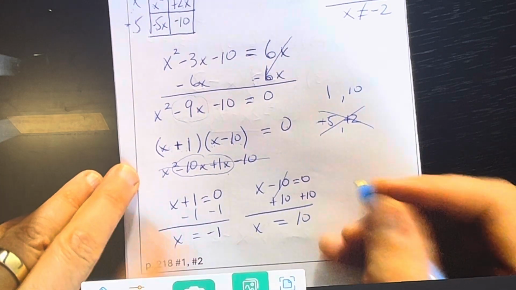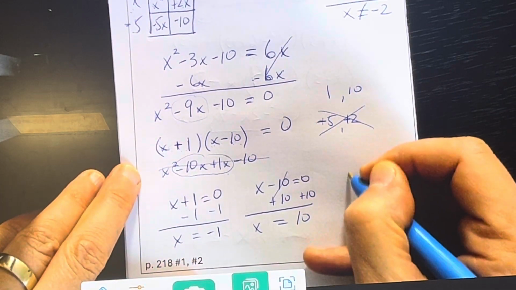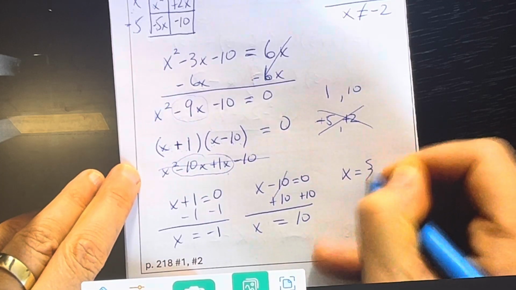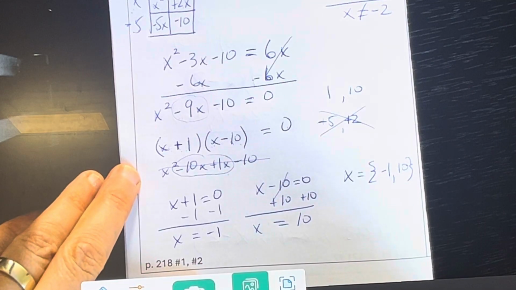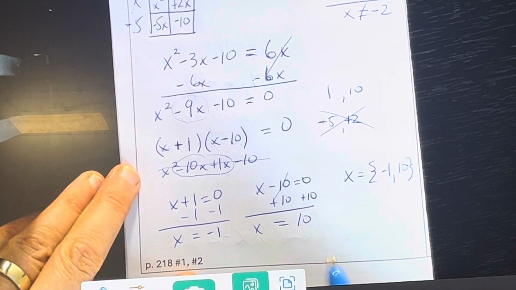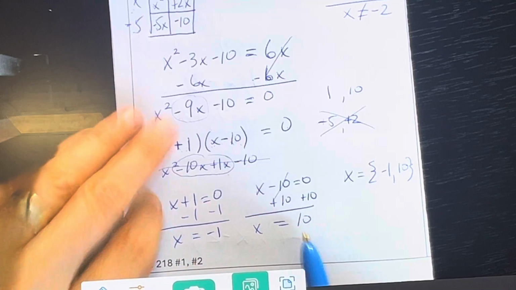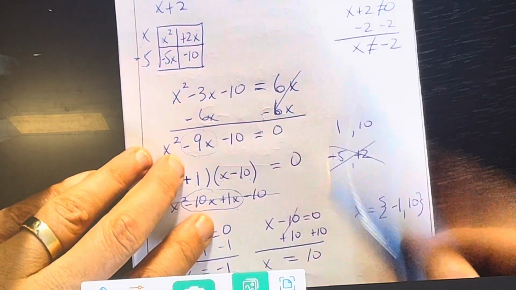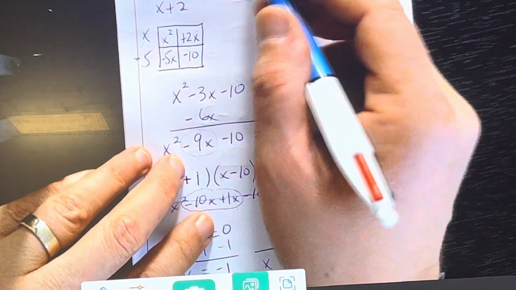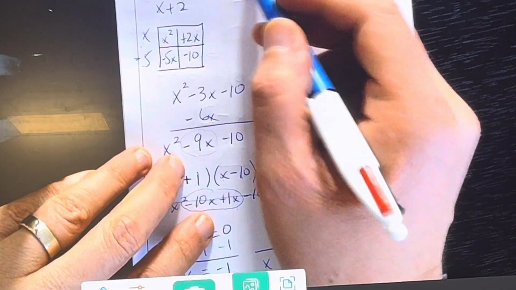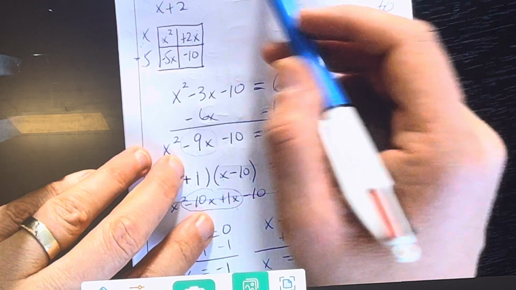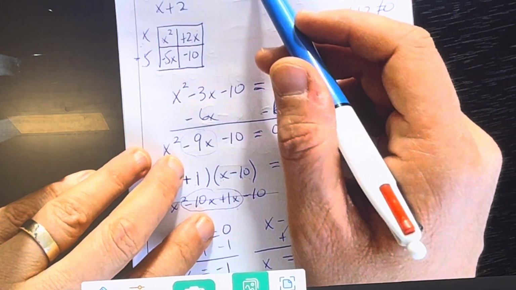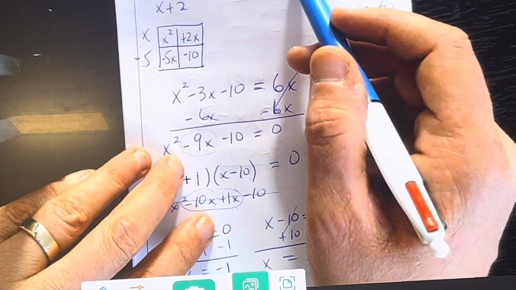So to separate them with a comma, we could say x equals -1, 10. We can quickly plug these back in to see that they work. Plugging in x equals 10 is an easy one. 10 minus 5 is 5 over 10. And then over here, 10 plus 2 is 12, 6 over 12. So 5 over 10 is 1/2, 0.5. 6 over 12 is also 0.5, or 1/2.